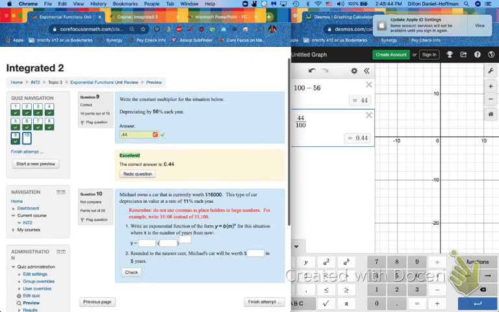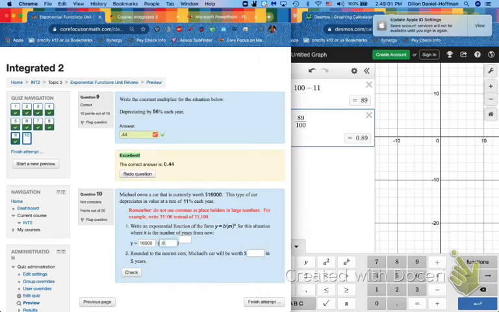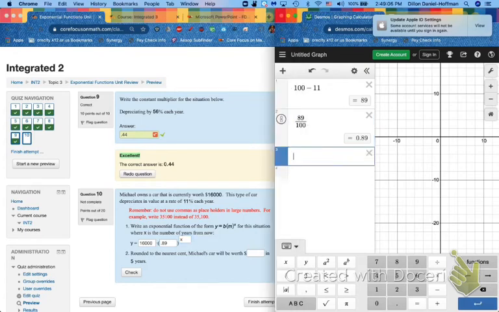Michael owns a car. It's worth a certain amount. He knows it's going to go down because cars only go down. It drops by 11%. Oh, this is smart to do this right after the depreciating example above it. So you know to subtract and divide 0.89. We got next up here. And we're going to fill out our equation. So 16,000 times our multiplier of 0.89 raised to the, it says, in 5 years. See that right there? So we need to type a 5 in. And then we do our one rounding problem for the assignment.